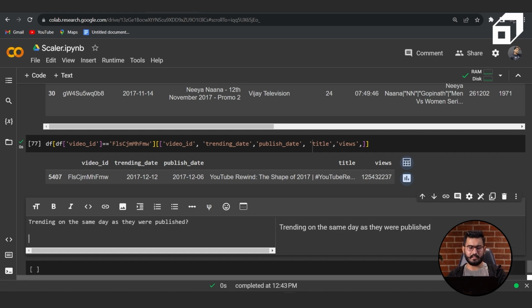The easiest answer is wherever the published date and trending date are the same, we will call that particular video the same day published video. So wherever the trending date is equal to the published date, that is the same day trending video.